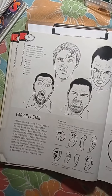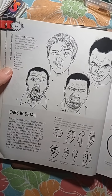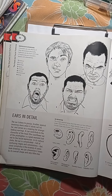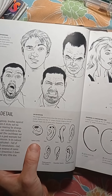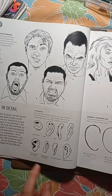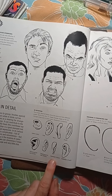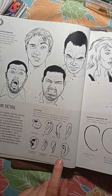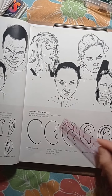So we have expressions right here, see? Expressive eyebrows with expressions, because it's actually giving you expressions but with eyebrows. Ears and details. We have the upshot ear, the side view ear, the back view ear, the front view ear, the three-quarter view ear, the three-quarter view front, and the down shot back, and the down shot front view. And this is how you do an ear, see?